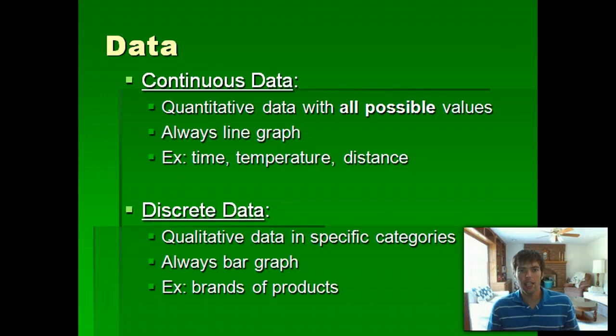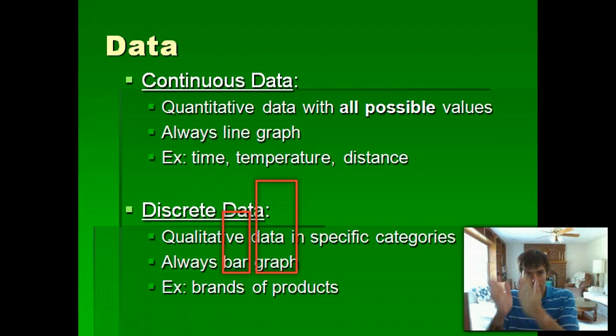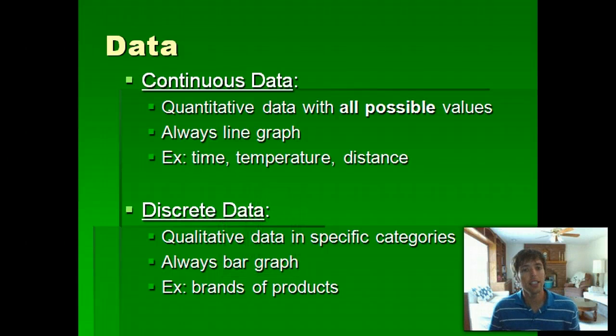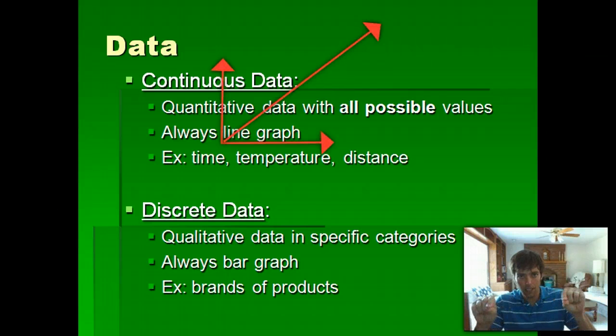What's easy to remember is that discrete data is a bar graph. Can you picture a graph right here, or maybe a graph right here? These are your two separate bars on a graph. That's why discrete data goes in a bar graph. Continuous data, since it fits on a line, will always be used in a line graph. That's why it's easy to remember continuous data goes on a line graph. It's on a continuum, which is like a line, which is why you graph it on a line graph.